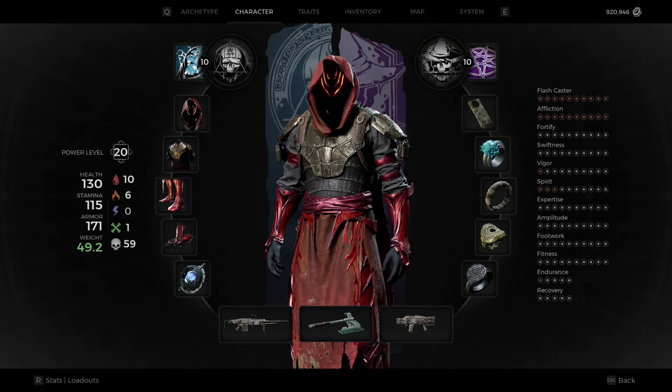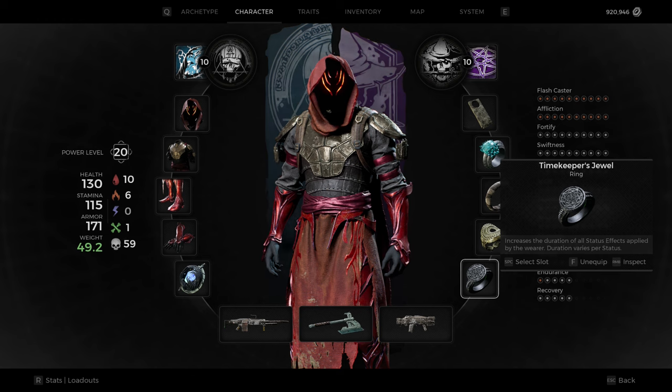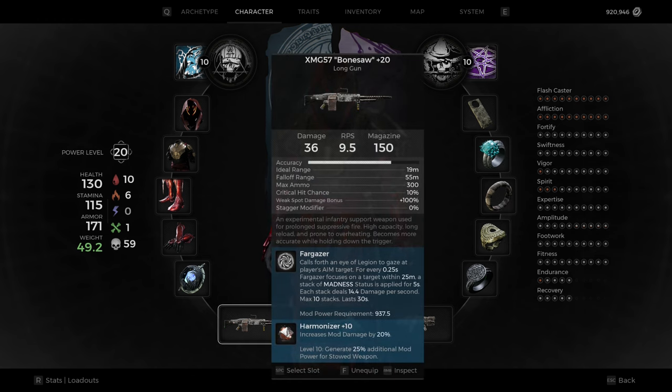So currently, Timekeeper's Jewel is affecting Overload. We already know that. It's doubling the damage of Overload. But on top of that, I discovered while testing this build out that it is doubling the damage of the FARGAZER mod. FARGAZER already does crazy damage, so imagine doubling that. And that's why you're seeing such high damage numbers in the video clips presented in this video.